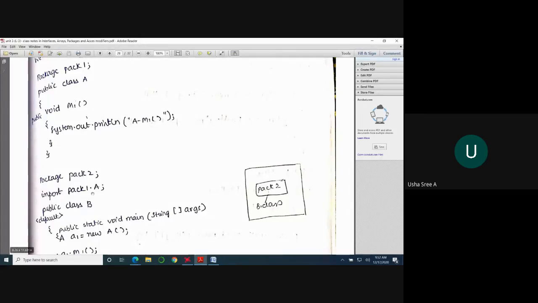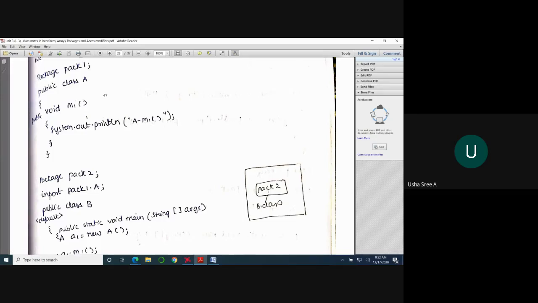This pack2 wants to access all the members of pack1 without writing them. Then how do we do that? Using an import statement. Just like in inheritance we have seen code reusability, here also we can see code reusability.